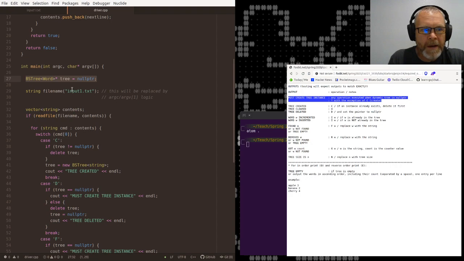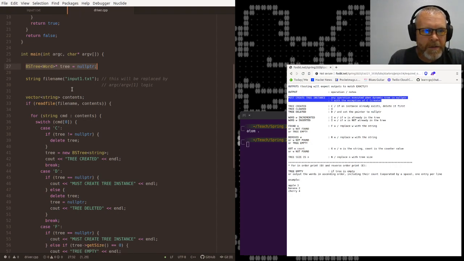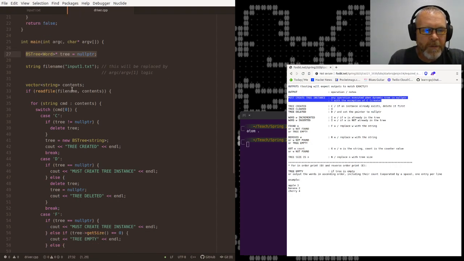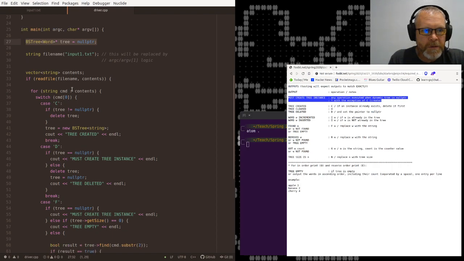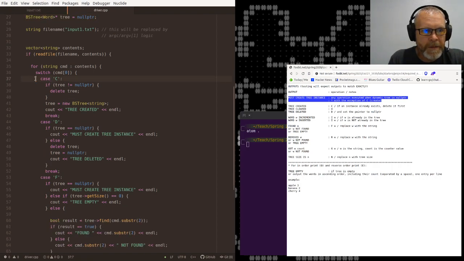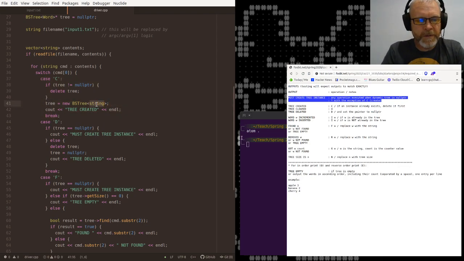Now, as we work our way back down, we might as well fix places where we have references to strings. In case C, for example, we're trying to make a new tree of string, but we don't have a tree of string anymore. We have a tree of word objects. So we will fix that.